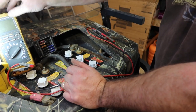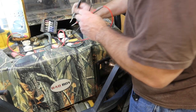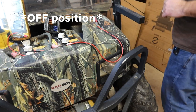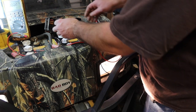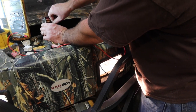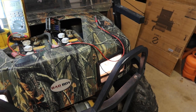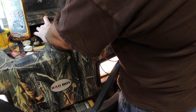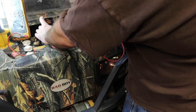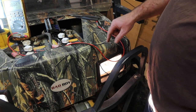I don't want to hook up anything until I know where that ground potential is, because I haven't figured out what's going on here yet. But with the key in the on position, my headlights work. If my theory is correct about it being these, then one of these fuses should take out the headlights. Oops, not that one. Not that one. That's those.